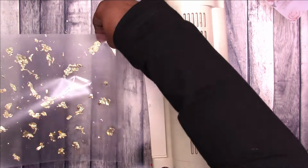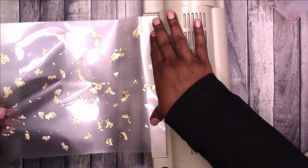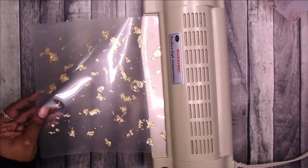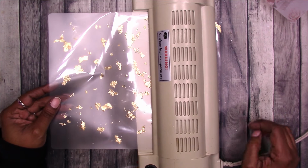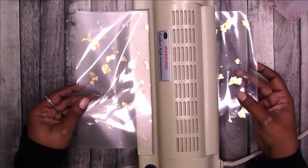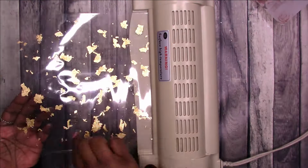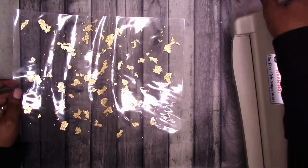So this is my laminator. They no longer make this one, but I will link to another one that I use. I just decided I would keep using this one until it conks out on me. Let's feed this in carefully. This isn't the best quality laminate either. I think this came with one of my other laminators, so I don't even know what brand of laminate pouch it is. And I can already see it's bubbling. Okay, let me run it through one more time. Try to straighten that out.